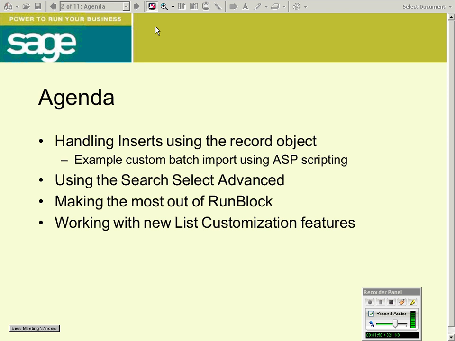But based on some of the discussions that I've been having in Europe on the rise of the hosted solution, I decided to look at what we could possibly do in terms of a minimal amount of coding or zero coding, with new streams and new lists being added into the system. So that's the basic agenda that I want to run through.